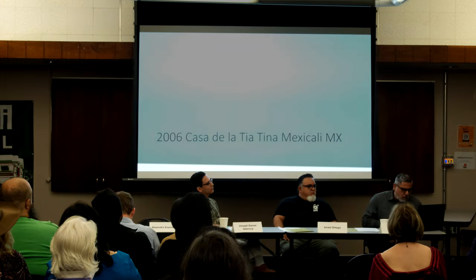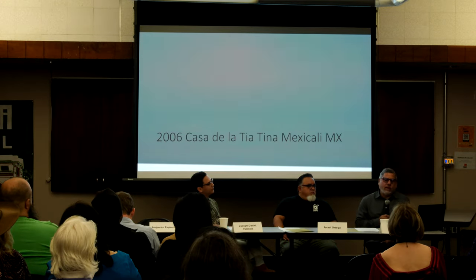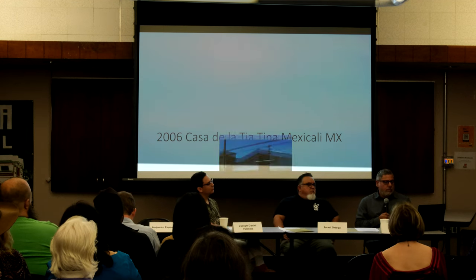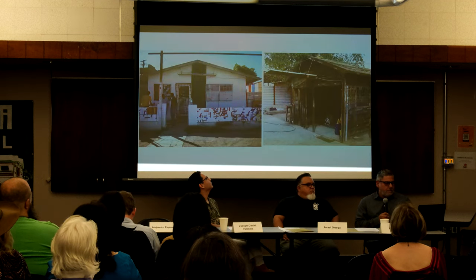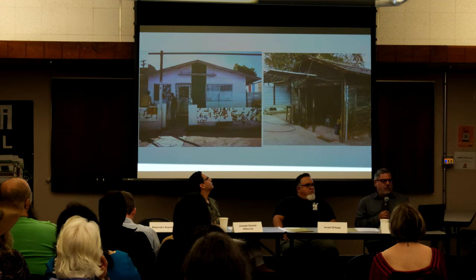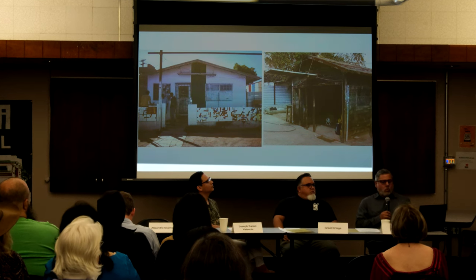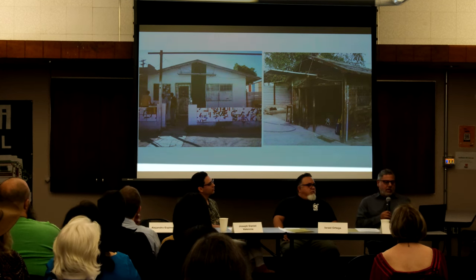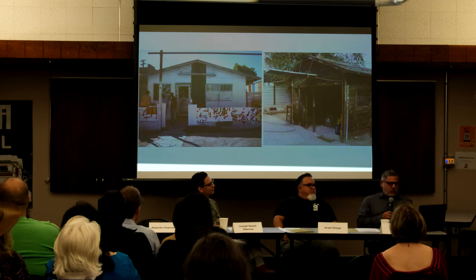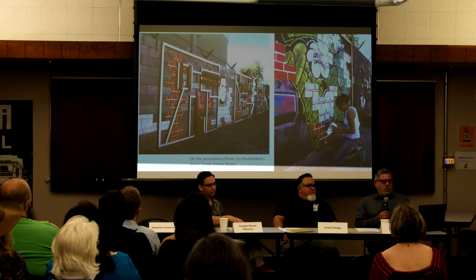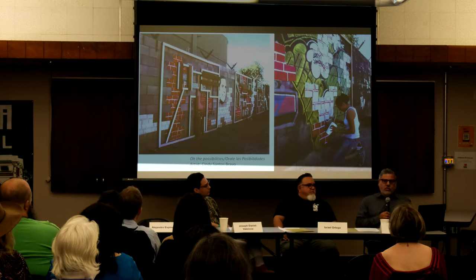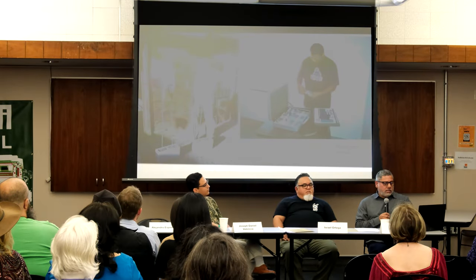The inaugural Mexicali Biennial took place there in 2006 at La Casa de la Tia Tina, Espacio Alternativo de Arte y Música, the alternative art space located in a residential area in Mexicali within walking distance of the U.S.-Mexico border. The exhibition space consisted of an abandoned home, an open courtyard sandwiched between a burned out and haunted garage, and a one bedroom home that served as an entrance to the space. Tia Tina's proximity to the U.S.-Mexico border served both as a physical and conceptual backdrop that framed the exhibition in the borderlands and its politics and dialogues.